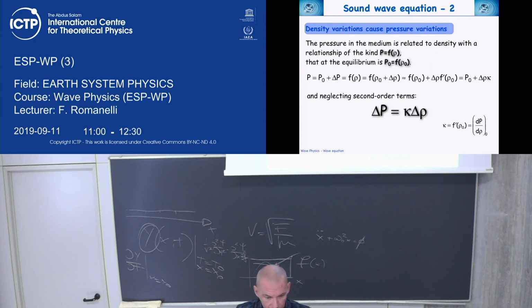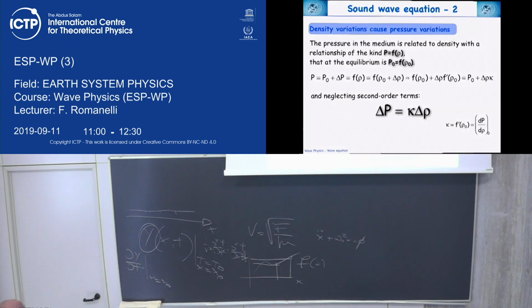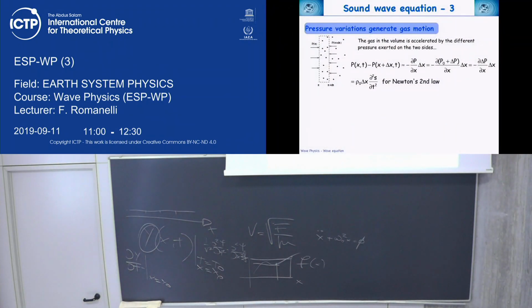Third and final step. Now we have delta P, and we have delta P that are different in the medium. So we will have active forces in the medium. Good. Step number 3. Pressure variations will generate motion, ruled by Newton's law. Now, let's take, for example, two sides of this gas. We'll have a pressure here and a pressure here. What is the net force? That is now acting due to compressions and rarefactions, not due to lateral transverse variation. Okay, let's compute it. Lazy people.